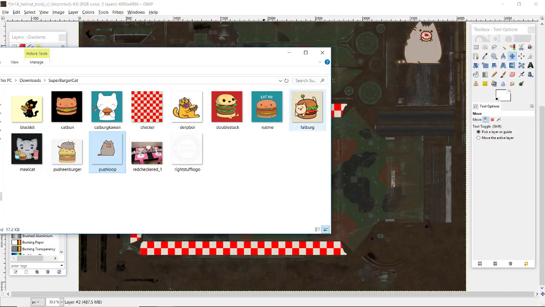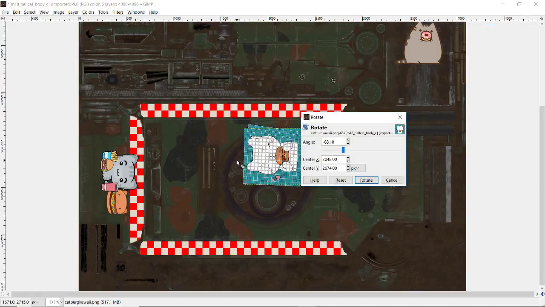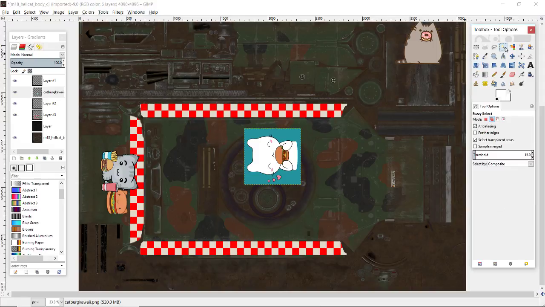With a fat cat. Let's try fat cat. Actually, this one could go really well. Yeah, Catberg Kawaii. I choose you. So, same deal. Rotating. And because there's no text, it doesn't matter if we've mirrored this, so that's kind of cool. We can have it either orientation as far as mirroring goes.